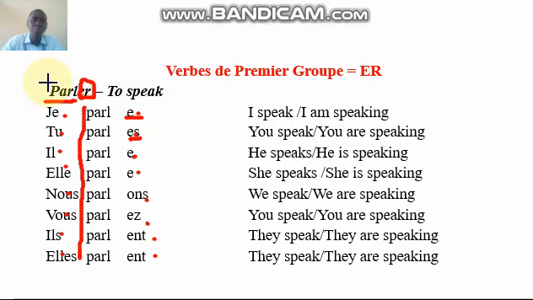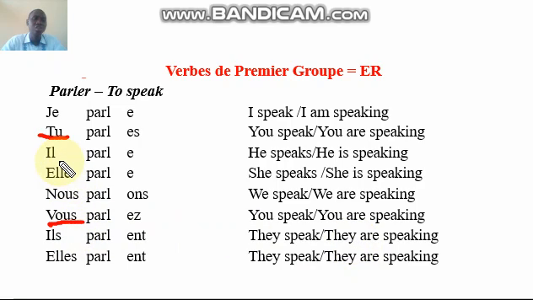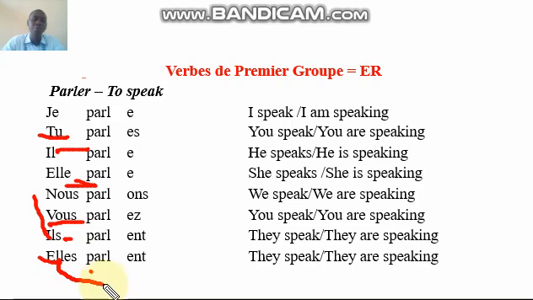So 'je parle' means 'I speak' or 'I am speaking,' because 'parler' means to speak. 'Tu parles' means 'you speak' or 'you are speaking.' Take note — 'tu' is for your mates and friends in informal situations, while 'vous' is for adults in authority, your boss at work, or a group of people. Also, 'il' is masculine, 'elle' is feminine, 'ils' is for a group of males or mixed gender, and 'elles' is for a group of only females.